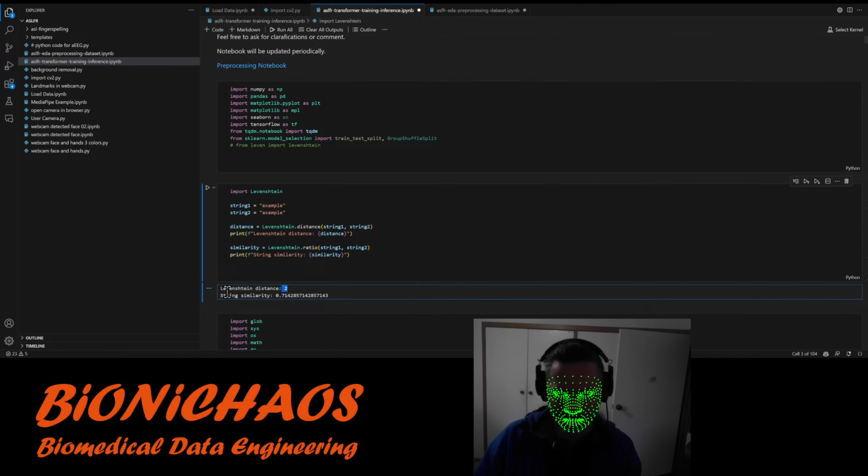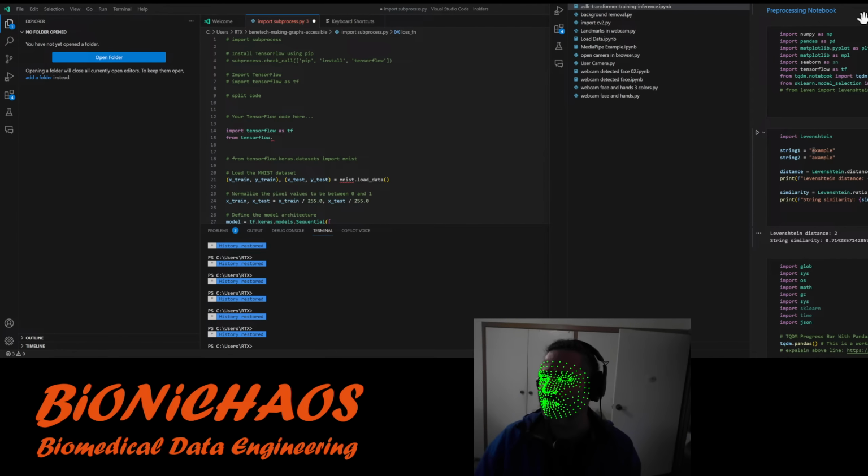The Levenshtein distance, which is the scoring for this competition, should be 1 in this case, because it's one character difference. But this code is not running. Restart this thing, sorry.